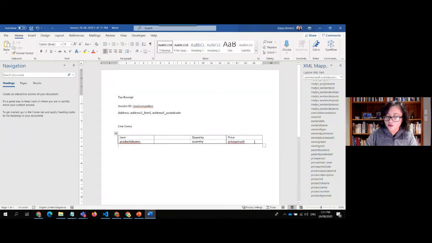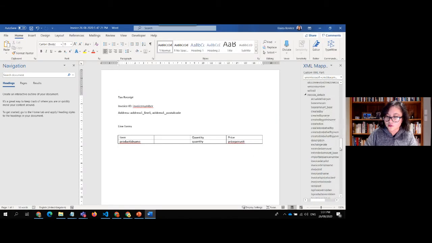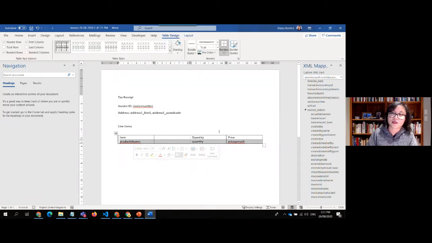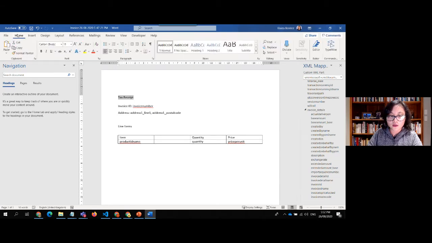Cool. So if you want to do a continuous row, the thing with line items is it's a one-to-many relationship, right? If I just left it as this, it's only going to show a single row. If you want to show multiple rows, because a receipt can have more than one line item, you highlight the row, right click on the relationship definition and select repeating, and it will continuously repeat the rows based on the number of line items it has. And then you can go ahead and style it.